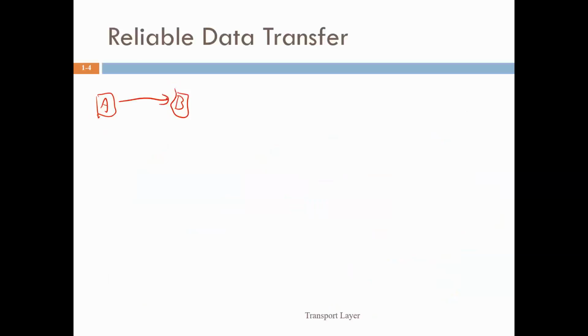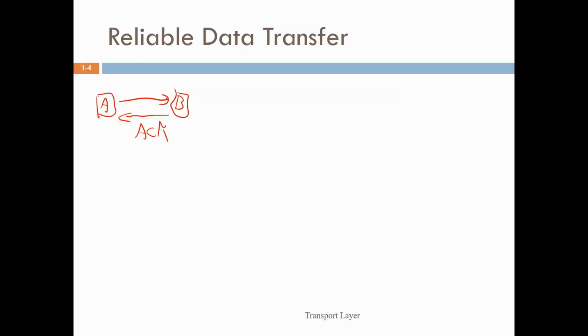In the internet, the only way that A would know that the packet has been delivered at B is that B will actually send some feedback to A saying that the packet has in fact been correct. This feedback is called an acknowledgement. And this is actually the core of reliable data transfer mechanisms: feedback from the destination back to the sender.